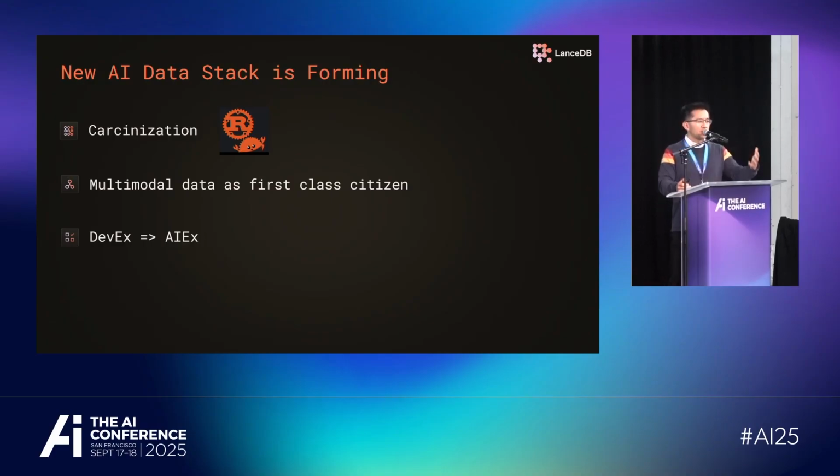Number two is, multimodal data is becoming a first-class citizen, right? We're all thinking about when is AGI happening? When is AI going to be really human or even surpass humans? Well, humans have 5 senses, right? So AI has to be multimodal. It's no longer optional. So we're moving data infrastructure from this TPCH focused world to focusing on search and training and handling multimodal data.